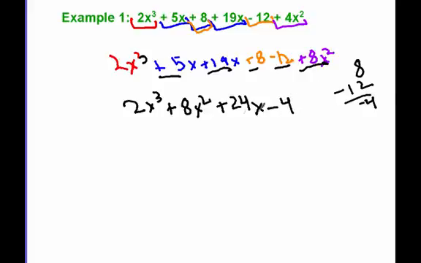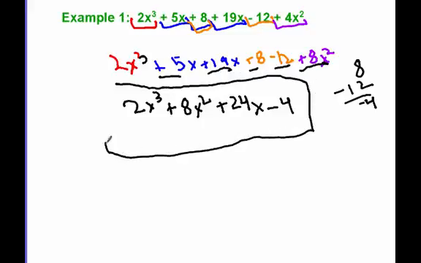So now, now that we've got this, let's go ahead and make sure we've combined all our like terms. Here I've got x cubed, here I've got x squared, here I've got x. Here I don't have a variable, so all of my like terms have been combined. So this is the most simplified version of that expression.